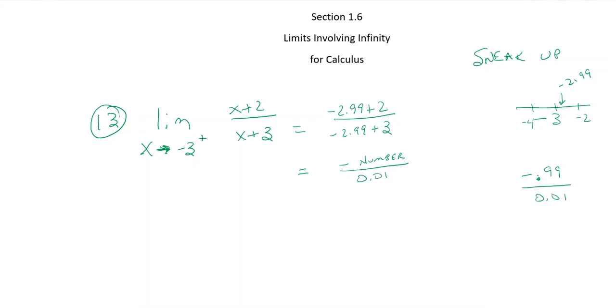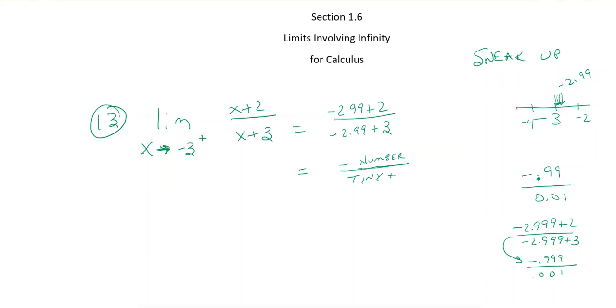Now let's put numbers over there. Over here, we would get a tiny positive. Now remember, this -2.99 is a number that is getting close to -3, so we could even get closer. We could do (-2.999 plus 2) over (-2.999 plus 3), which would give me -0.999, which is even closer to -1. But here, I would have 0.001, which is even smaller. Agreed? Remember, we're moving closer and closer to -3, so this denominator is getting smaller and smaller as we go.